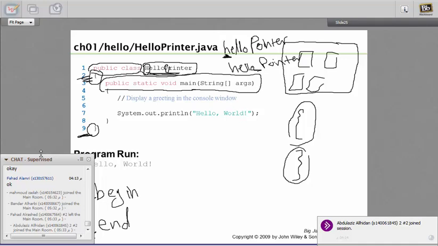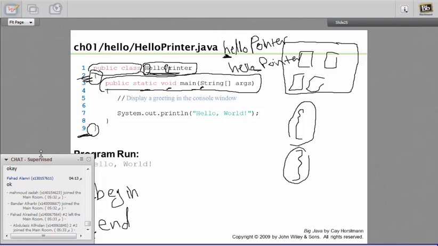You have to write it exactly the way it is. I'll explain what void means later. It will come with us, and I'll explain what static means also later when we go deeper into the topic. At this stage, I want you to understand just the concept of the program before we go into details. And don't forget, String comes with a capital S.